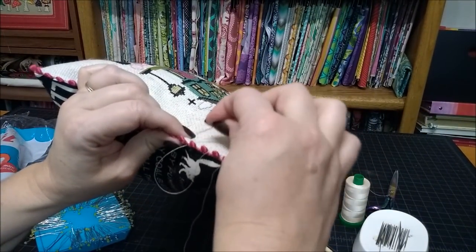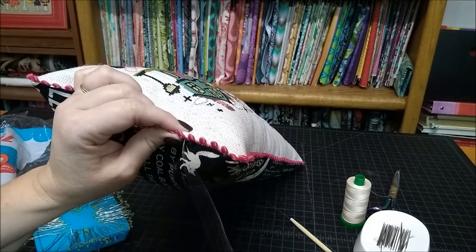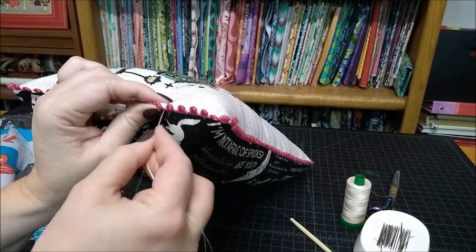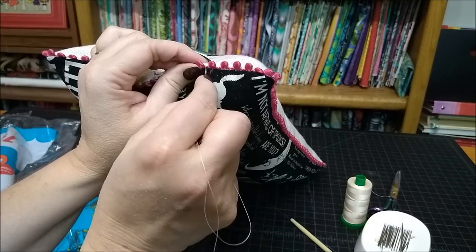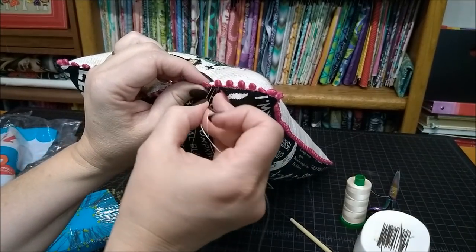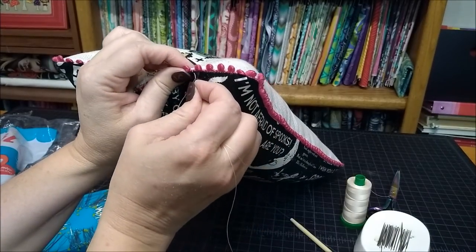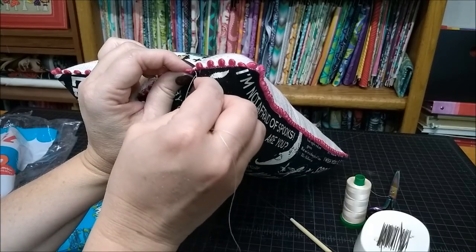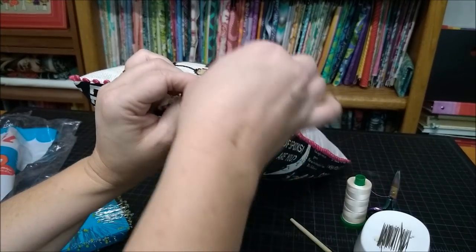Most pillows you could whip stitch, which is to go from front to back all the way. And it just makes a little whip stitch. And that's perfectly fine. But our problem is I have this pom-pom trim here. So what I have to do is go from the back to the front. And I have to make sure that I catch this back fabric and the front fabric. A ladder stitch, a good ladder stitch, you won't see the stitches at all. But this one, because of how I started, you're going to see a teeny tiny stitch there. So I'm making sure I've caught the back fabric, and I'm going straight through to the front fabric. And you want a heavy duty needle, because if your stuff is thick, it's going to take some pushing to get through. Okay, now I've got it at the front.